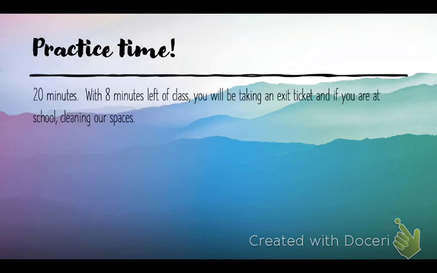All right, you have 20 minutes of practice time. So what I need you to do is go to a new page in your notebook. Okay, probably page 4, because that should have only taken up probably 1 page unless you write really big. Okay, and you're going to do the practice problems. You're going to write the number of the problem you're working on. You're going to write the problem down. Okay, and then you're going to circle your answer.